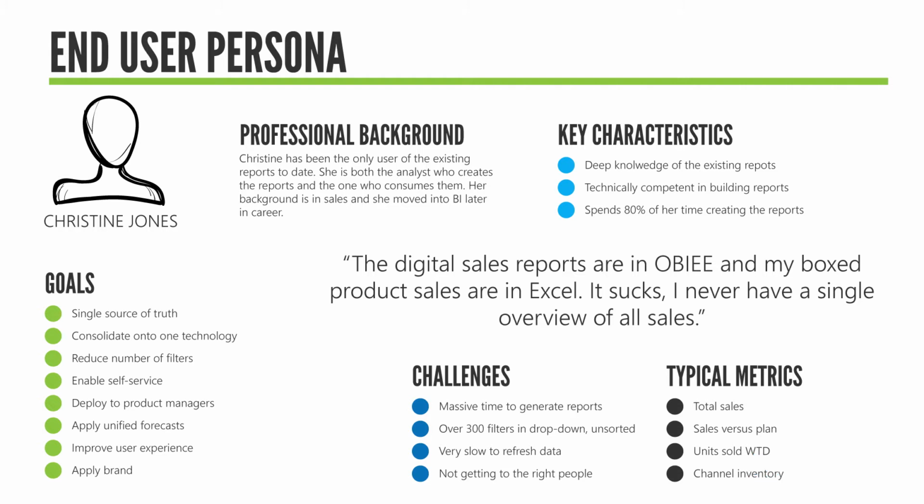One of the things to note here is she had over 300 filters for game titles, and they were not sorted. So she would spend, when we timed this, it was 15 to 20 seconds scrolling down to find the filter that she wanted. And bizarrely, they were not sorted. There was absolutely no sorting going on.